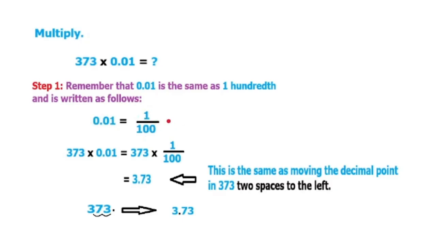And another easy way to remember that is that 1, because it's divided by 100, you move the decimal over twice to the left. 1, 2, and you put a dot here, and then you fill in your empty egg crate with an egg, which is the 0, and then you get 0.01. And that's how you do that.